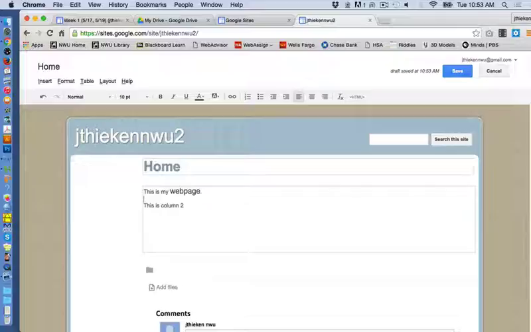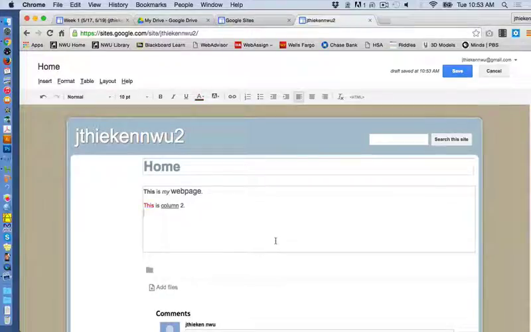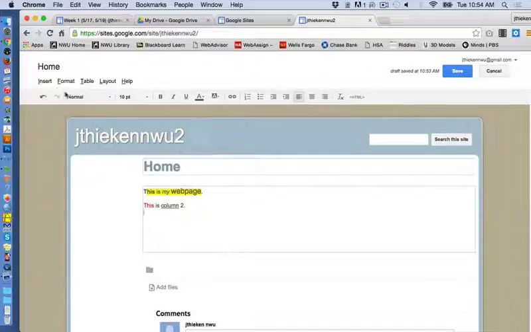And then let's put a space between this is my web page and this is column 2. And let's take this and we'll bold it. I don't know. Let's italicize my. You can see it's just like everything else. Column, maybe I underline. I can change any of the fonts to different colors. And the last one is highlighting, so I can highlight everything. Let's do this one. And highlight it. So font type, font size, bold, italicized, underline, font color, and then highlights.